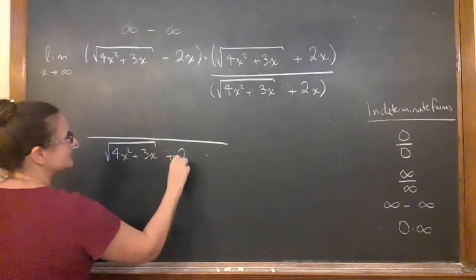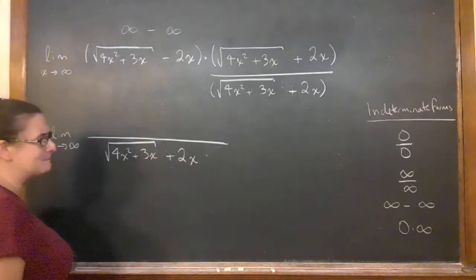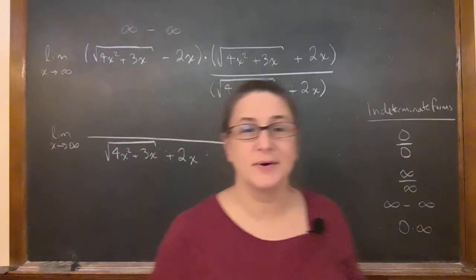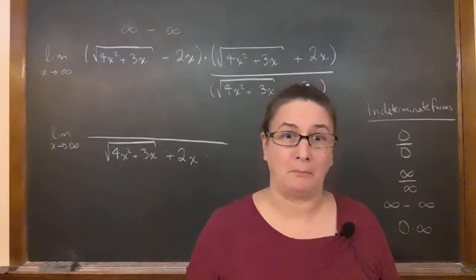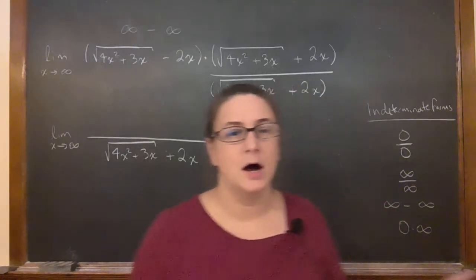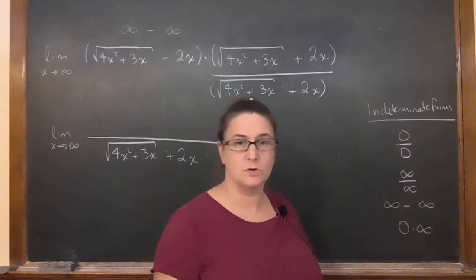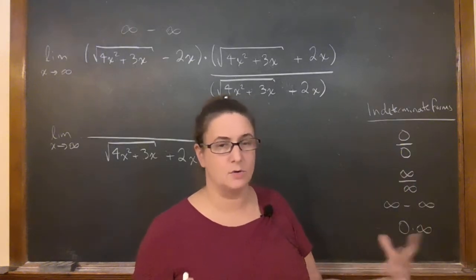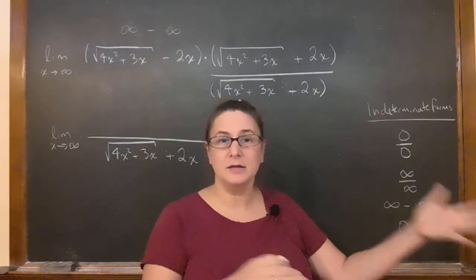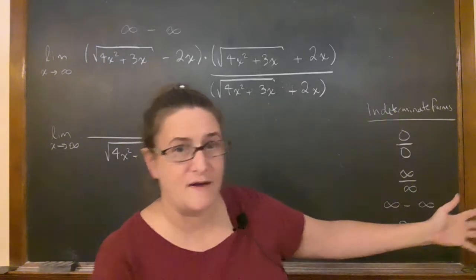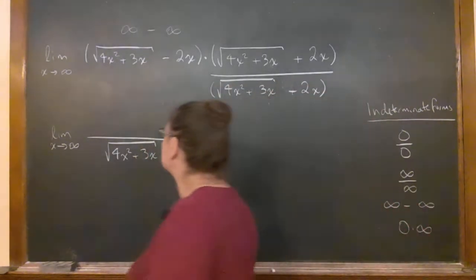Well, at least I can say the bottom is no longer infinity minus infinity. It's infinity plus infinity, right? So at least it's going to infinity. That's all I can say about that, right? The minus is what is the problem here, because you don't know, something might be being taken away. If I'm adding two things that are going to infinity, they're definitely going to go to infinity. They're just going to go faster, right? Because they're adding to each other.